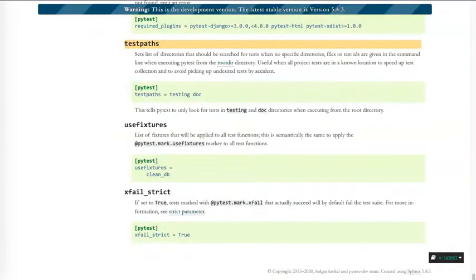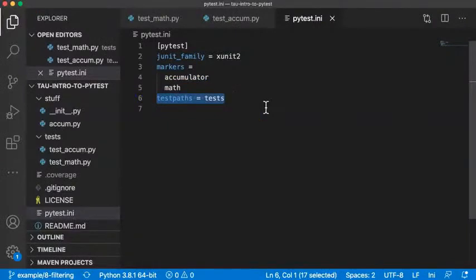There's one more thing I'd like to cover regarding test case filtering. By default, PyTest will search for test cases either from the current directory or from the paths and options given at the command line. However, setting test paths in the configuration file will explicitly set test case searches. For example, we can set test paths equal to tests in our PyTest INI file to make sure PyTest searches only the test folder. Setting paths is a great way to enforce structure and also speed up discovery time for large projects. As you can see, PyTest provides great support for filtering and marking test cases. Use it to your advantage.